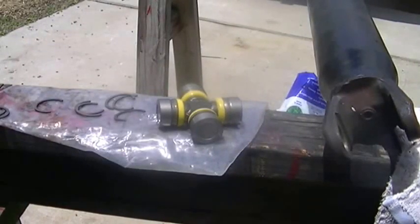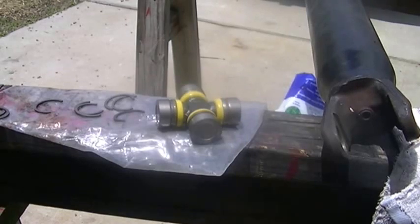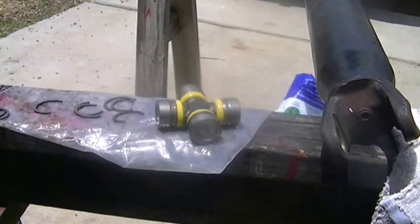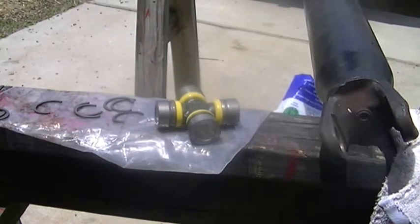Just arrived from the store. My parts I needed. And those are the parts that I need.